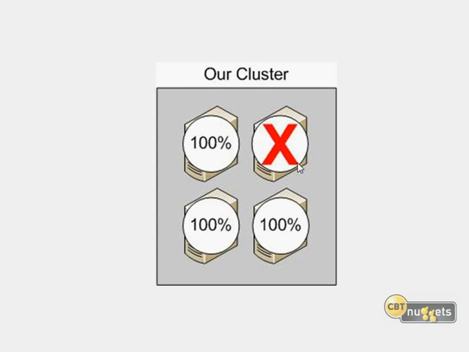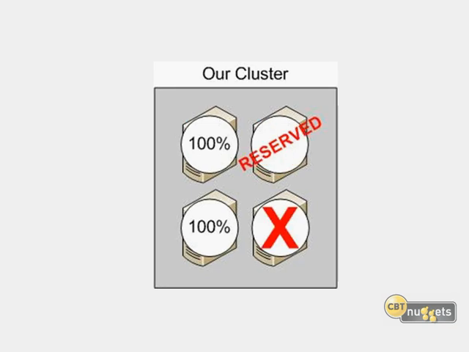Let's assume all 4, if this host fails and it's also running at 100% capacity, well, there's nowhere for the virtual machines to go. The other hosts are operating at 100% capacity, so if I move the virtual machines off of that failed host onto the other hosts, well, I got a problem, right? When you're building a cluster, it is important for you to take into account all of the needs of the cluster. And those needs include having resources that are set aside as unused.